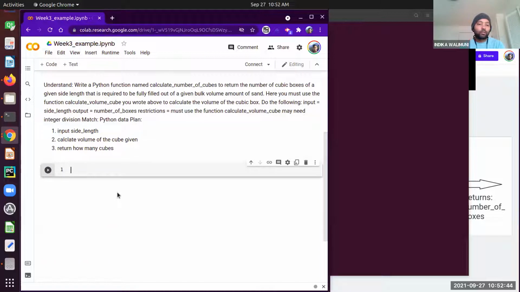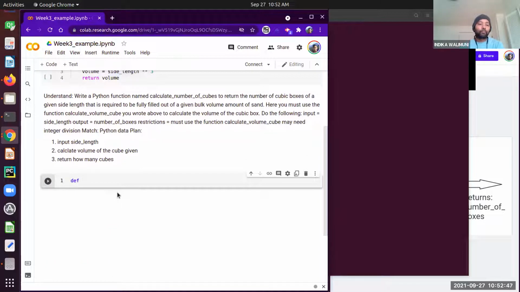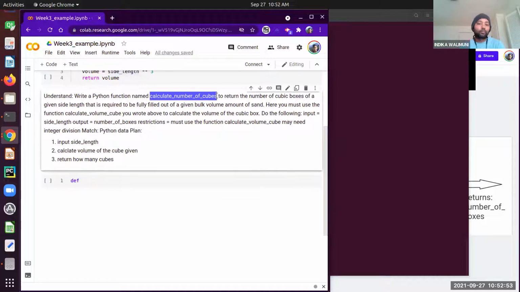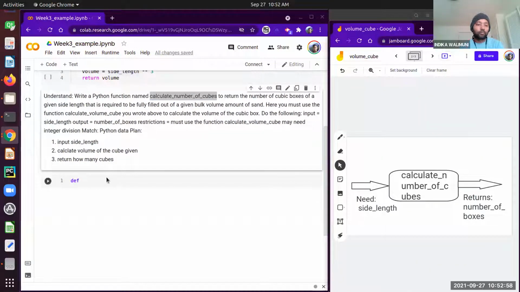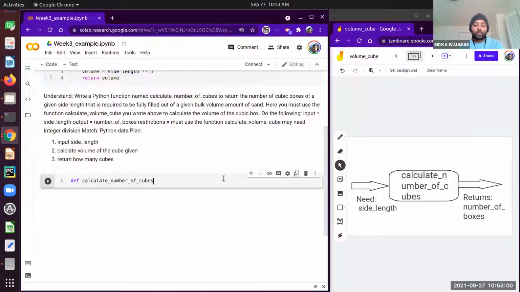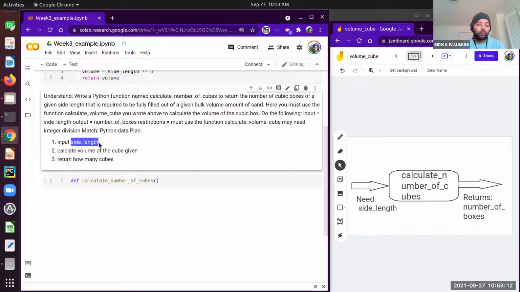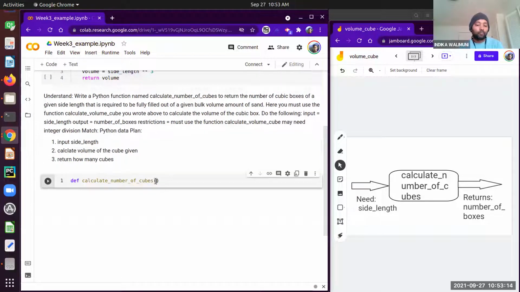Okay, so def, and the function name is given. Let's take this from here. So it takes input. If it is a function, input is taken through this as a parameter, right? In this case, it's side length. Okay. And then colon.